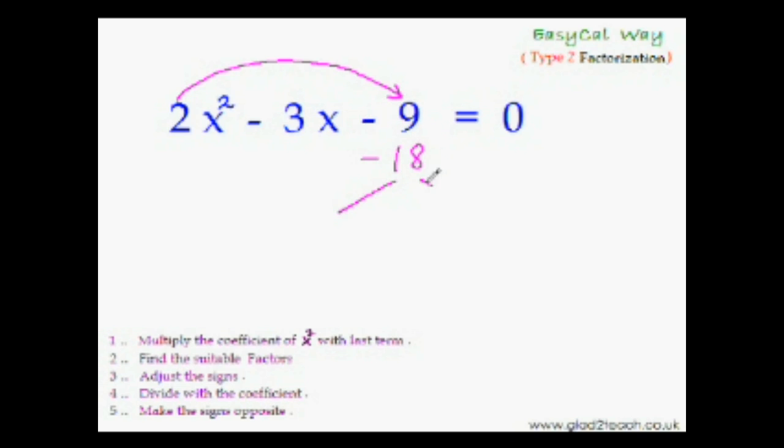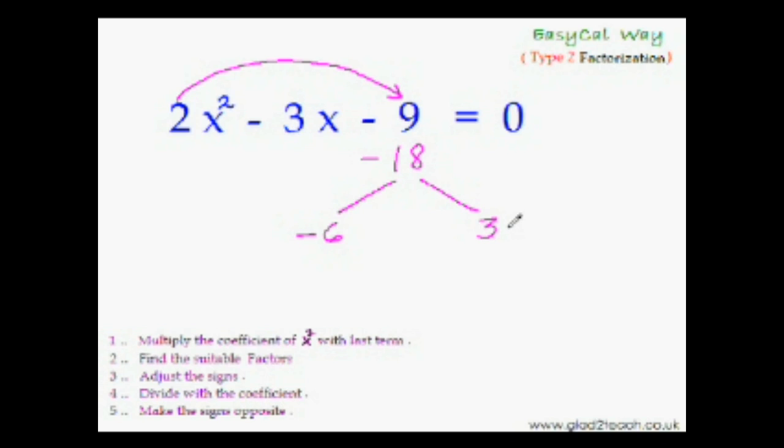So from here on, you already know what needs to be done. 2 factors of 18 whose sum or difference is 3 would be, right, 6 and 3. Now we can adjust the signs. Since the difference is a negative number, that means the bigger number must have been negative. And with that, we have even taken care of the negative product. See, minus 6 times 3 is minus 18 and the sum of minus 6 and 3 is minus 3. So that means we are on the right track.